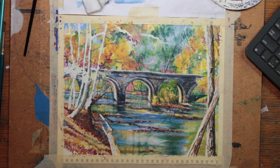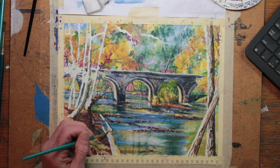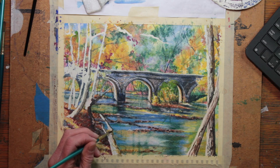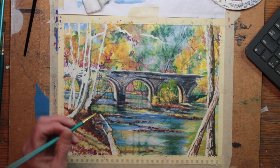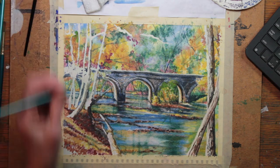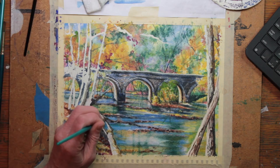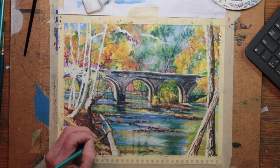I'm painting carefully around the fallen tree on the left side, so its edge will be more clearly defined. This is a foreground tree, and it can't really be as blurry as things that go off into the distance. It has to be sharper in its definition.